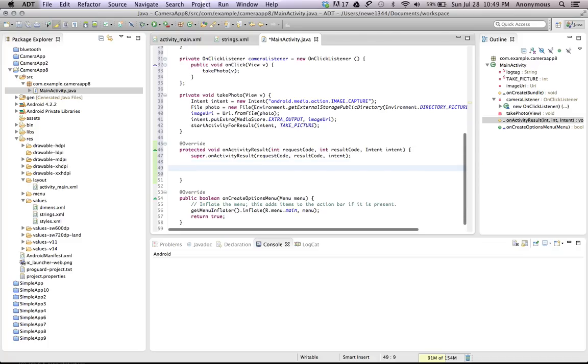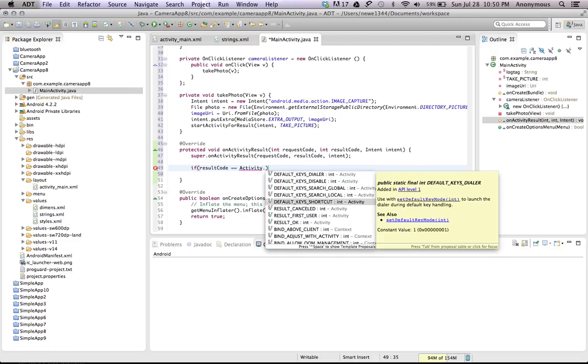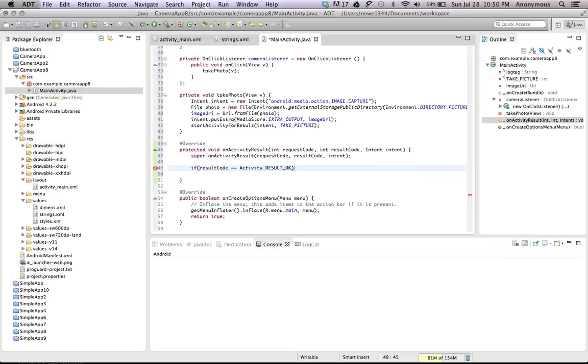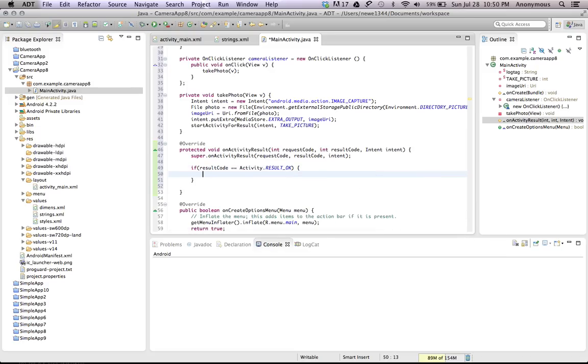The first thing we want to do is make sure the user hit the OK button. So we want to say if resultCode is equal to, and then we have a global here that we can call for this. It's called Activity, and then this should give us some options in here, and we say RESULT_OK. That means the user thinks it's okay to use that image.